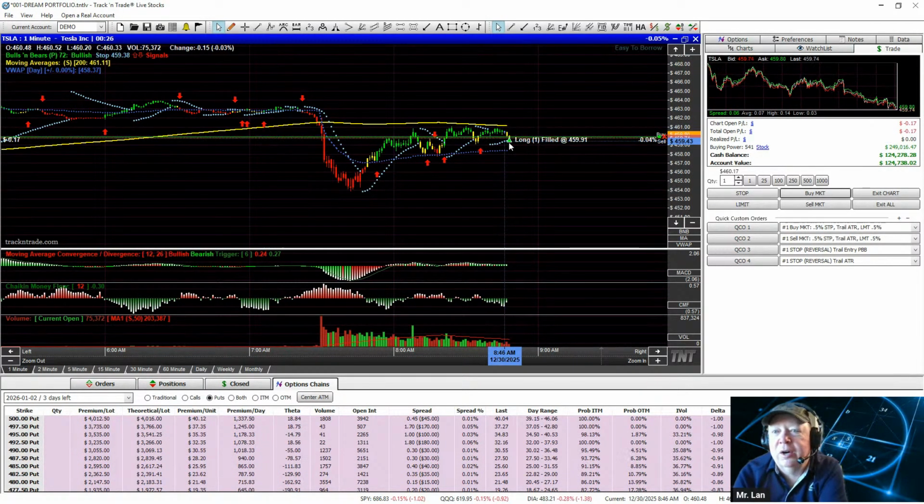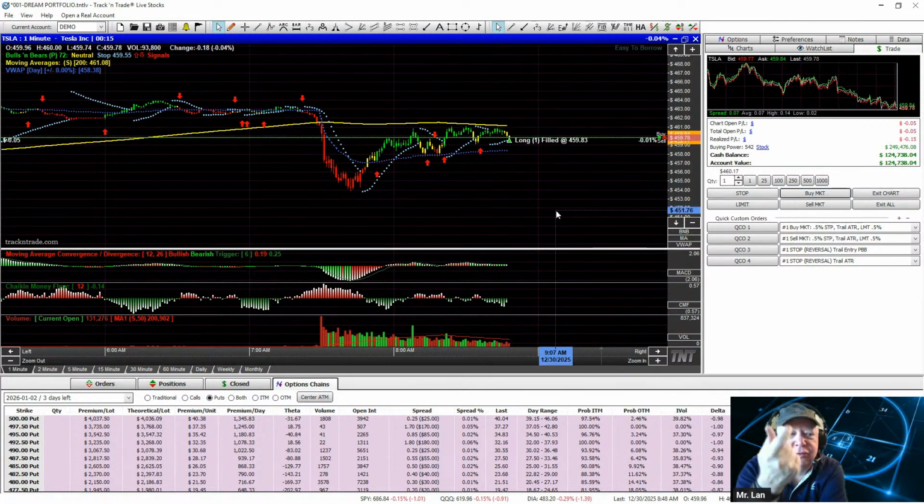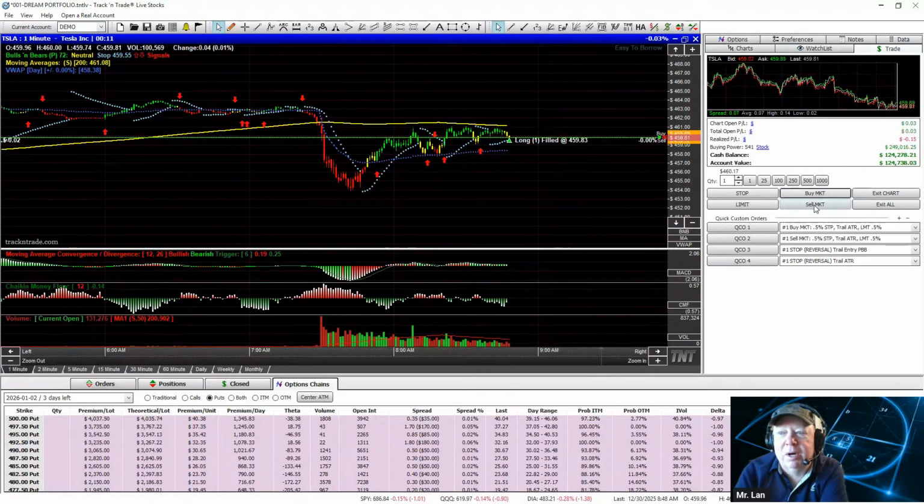But we're going to start with, so we're going to exit this one. We're going to say exit chart. The market is gone. Okay, so we're out of the market. Very easy. So if you buy market, you get in as fast as the market can get you into the order, and then you can either hit sell market to get you out, or you can just hit exit chart to get you out.